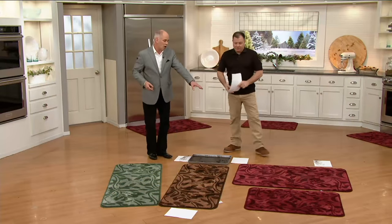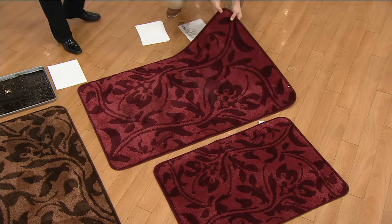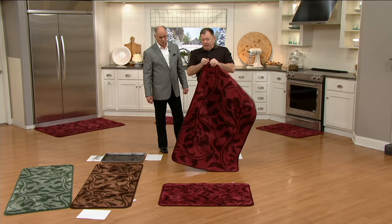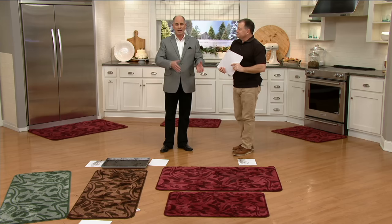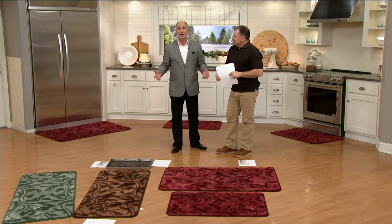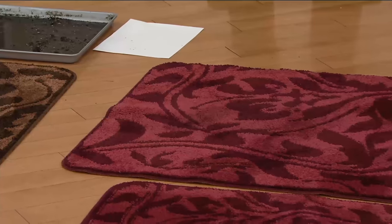In the extra large mat — the 34 by 52, this big guy right here — there are 100 remaining in brick red. Pick that up while you can. By the way, the brick red is a pretty color. You can also put the extra large mat lengthwise, kind of like the runner, but it's wider. It's a unidirectional pattern — it looks the same both ways; we did that intentionally. My wife and I have dogs, and we spent the money on a really good industrial mat like the type they put in their businesses — it wasn't $34. Their price on this stuff is extremely reasonable, and they are way more attractive.